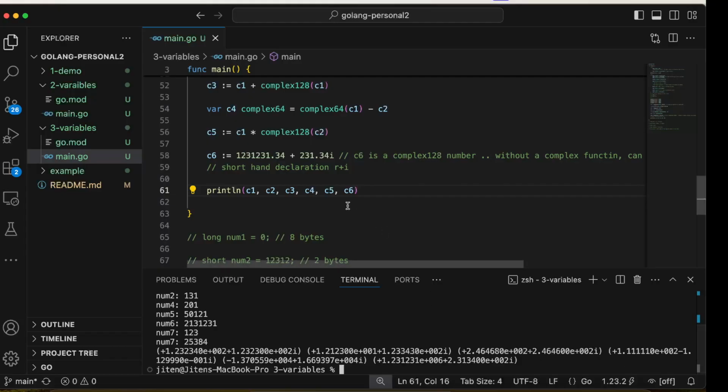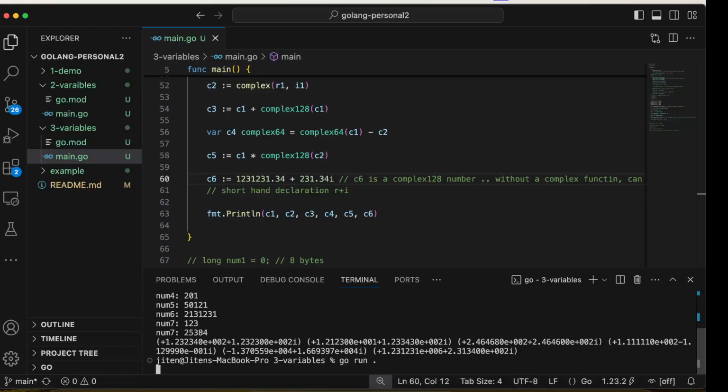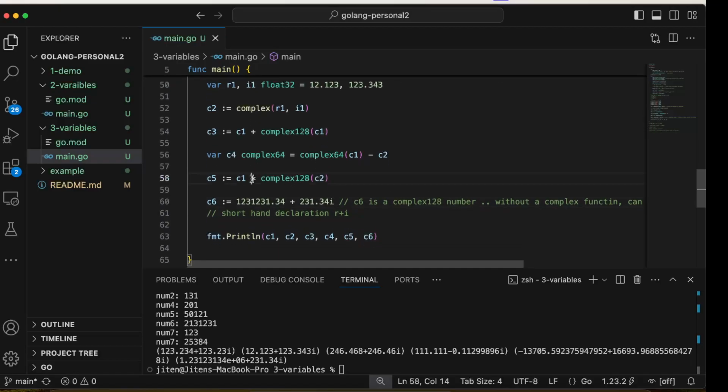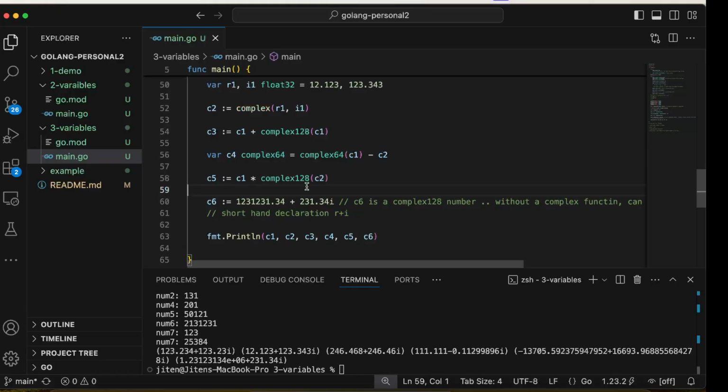If you want to format it, you have to properly format it with the format package, fmt dot. The format package always does user friendly formatting. I don't know how the multiplication works on complex numbers, but for addition and subtraction, the real part will be added.